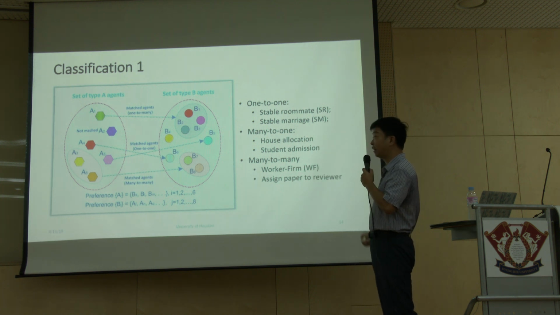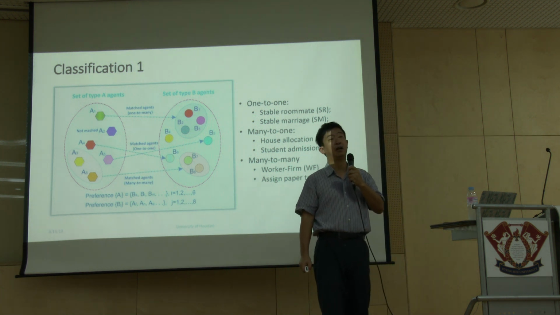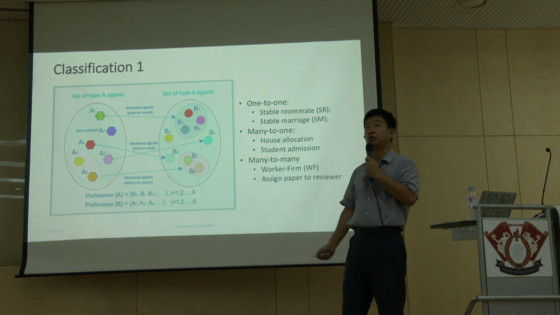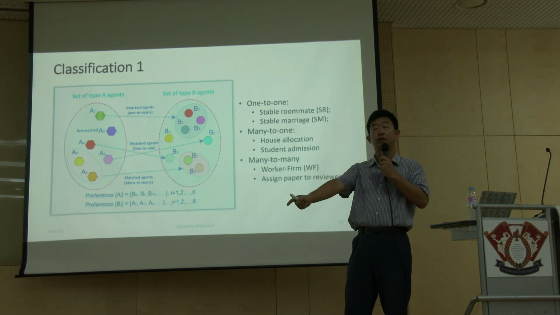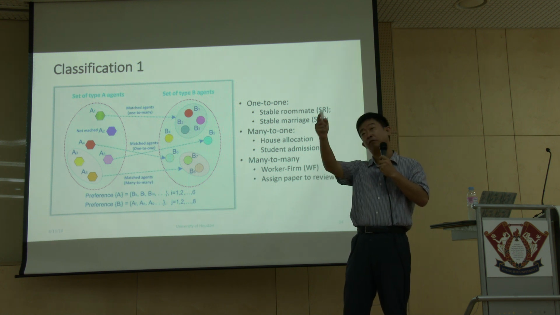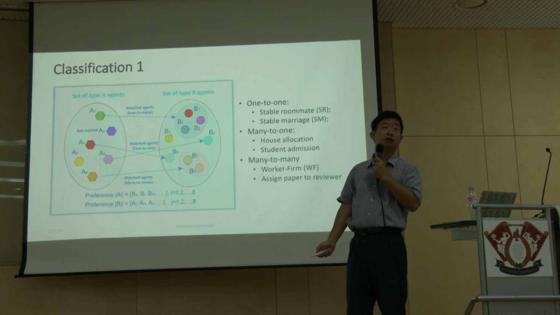And also, assigning papers to reviewers. For example, now if you submit a paper to Infocom, they have an algorithm there that, according to your previous submissions, allocates the paper to a certain reviewer. And you have multiple papers and multiple reviewers. So basically, how do you allocate them to each other? So it's a matching to matching.